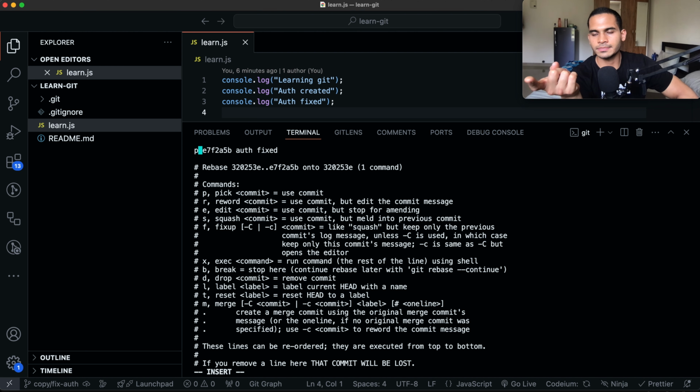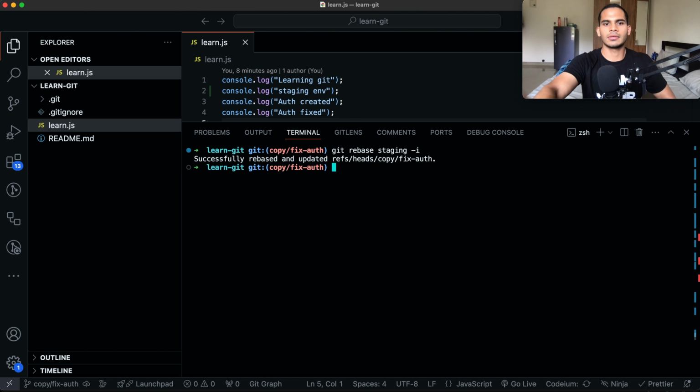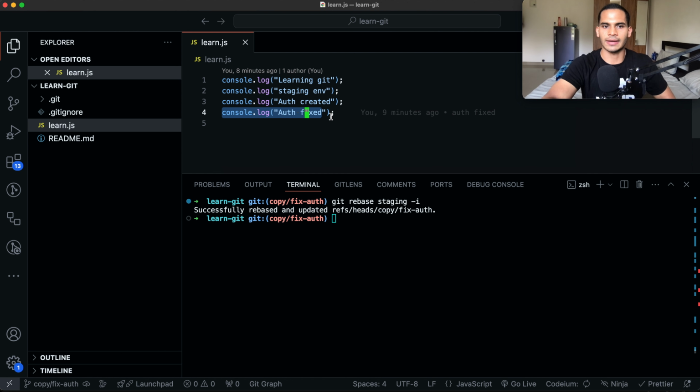There's also squash. So squash is again basically if you have 5 commits. Let me just get back to that. Let's just clear this out first. So I pick this, right? We are still in insert mode. What I'll do is now I'll hit escape. You can see that insert went. I hit colon, these two dots, WQ, which basically means save and quit. I hit enter. Now it has been rebased successfully right here. My changes have come here.